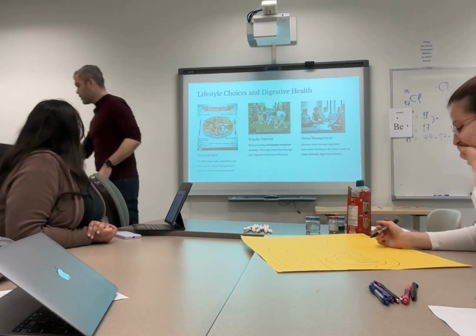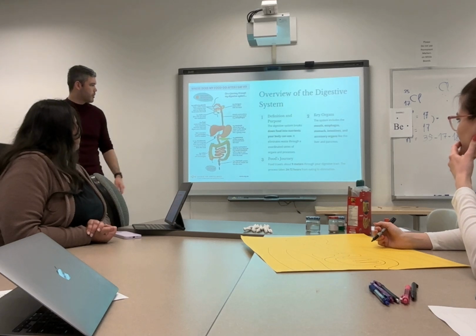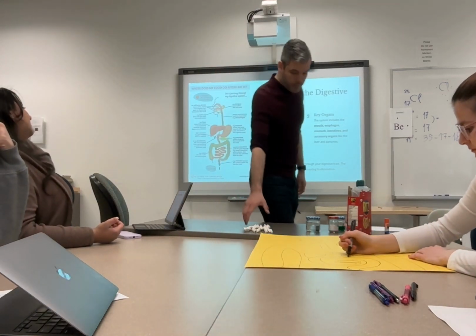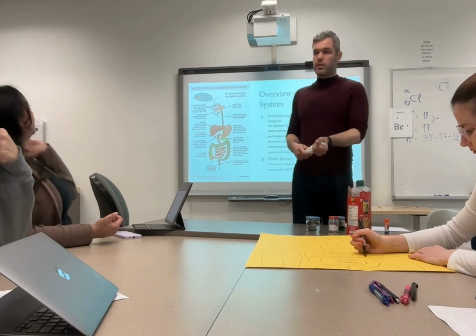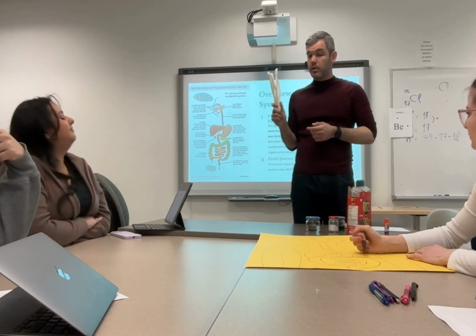The other thing I want to give you guys, folks. So what we're going to do is I'm going to hand you guys different components of the digestive system. There we go. You're right. The pancreas is right underneath the stomach. Looks like a leaf. So, ladies and gents, these are going to represent our wonderful little villi, which are present in both our large and our small intestines as well.